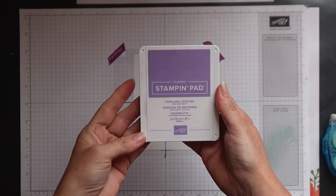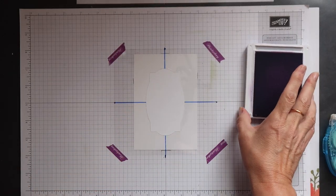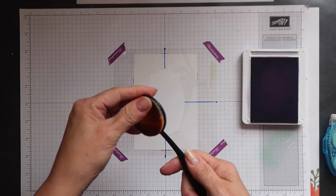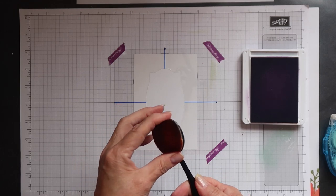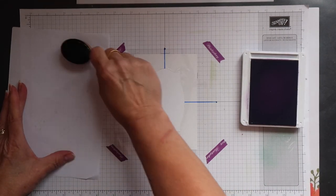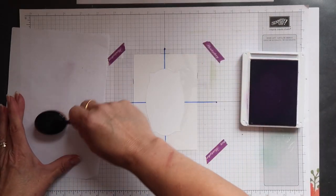The ink colour I've decided to use is Highland Heather. Now, when I ink blend this panel, I like it to be fairly light, so I wouldn't normally choose a dark colour. And I'm going to apply it using a makeup blending brush. You've seen me use these before when I've done ink blending, and this is my preferred method. They work perfectly well with the ink.